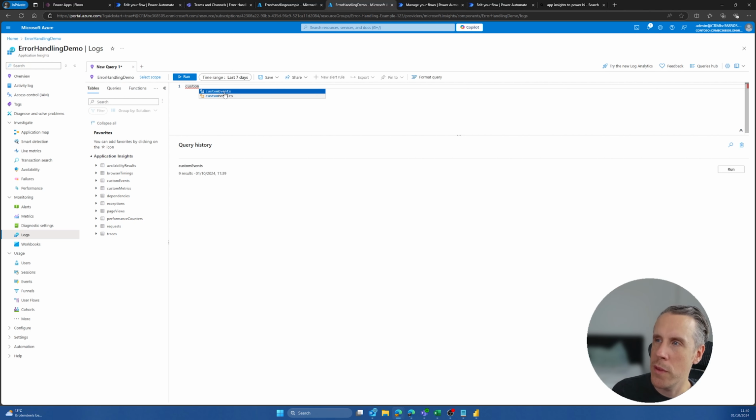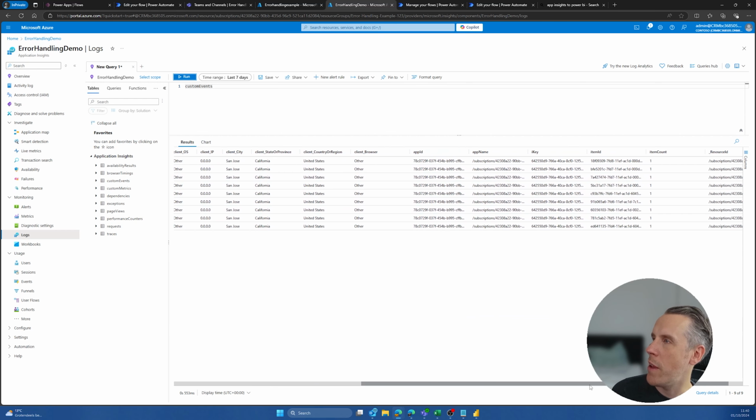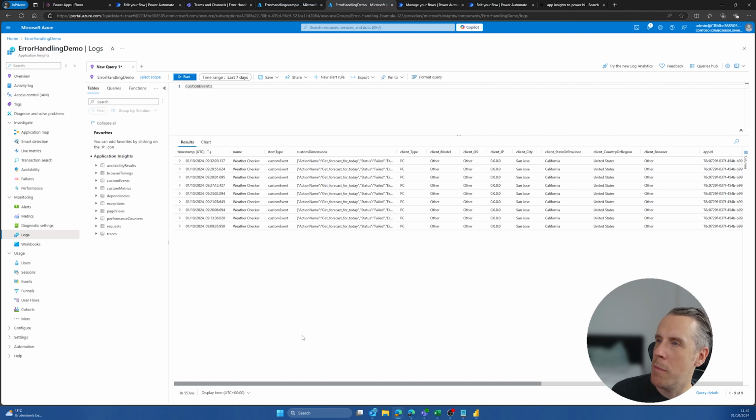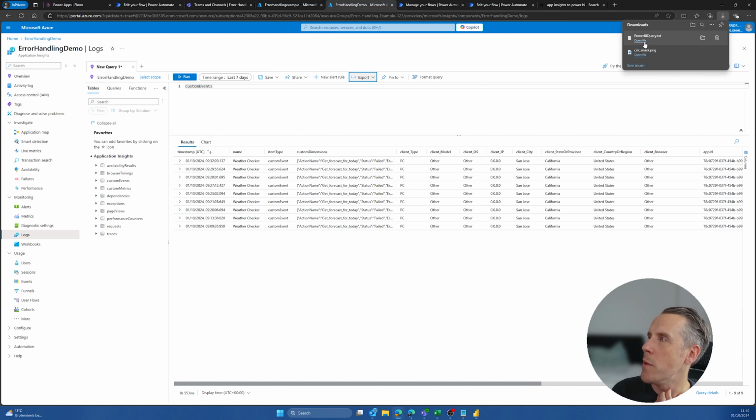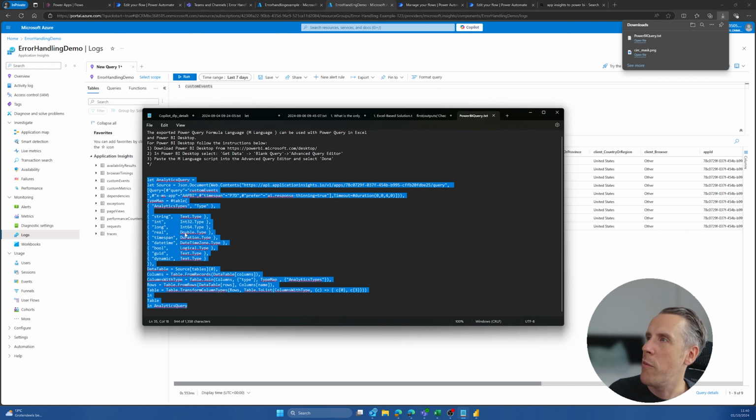Because it will capture the information here, you don't need to do anything else in terms of filtering. You'll then see that you get all the results back that we basically saw before. So you can see all the different events that I've got here. And what I want to be able to do is to export these to Power BI. So if you actually export and then put as an M query, you'll then get the query text, which you can then see I have here in a notepad. And it will basically provide you with this information here.